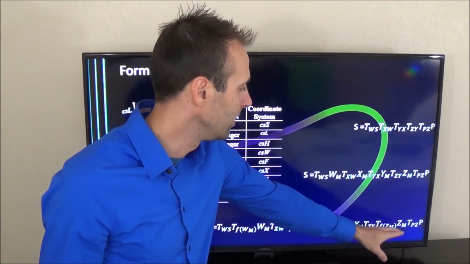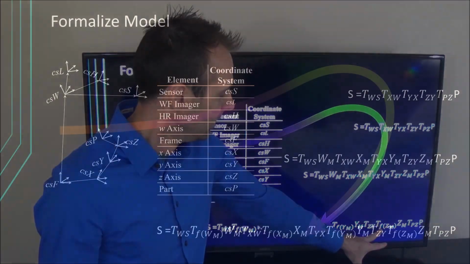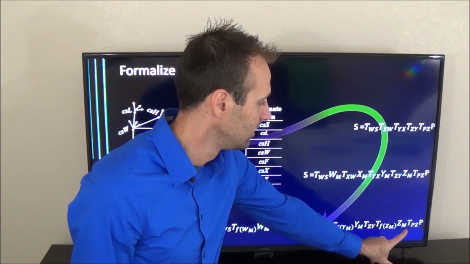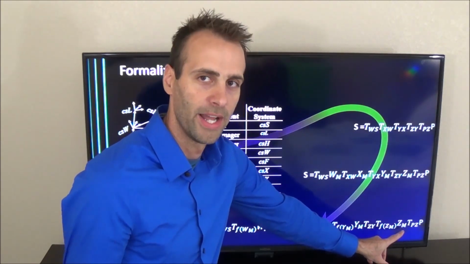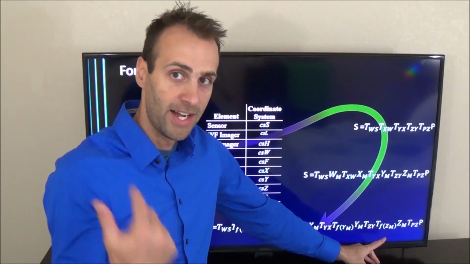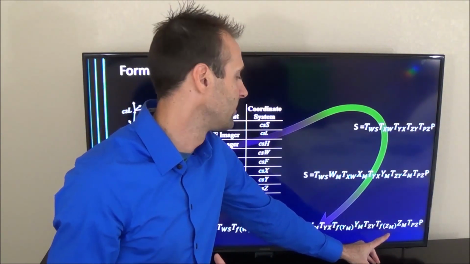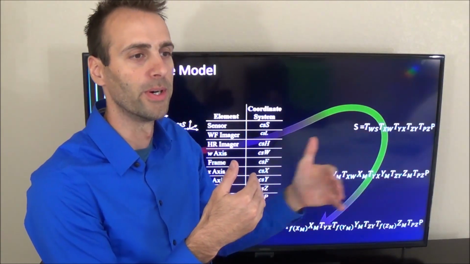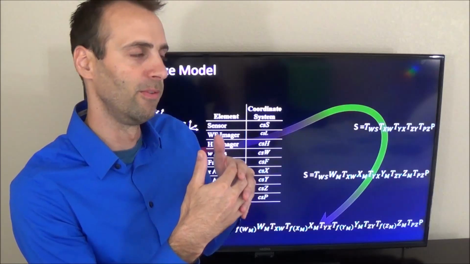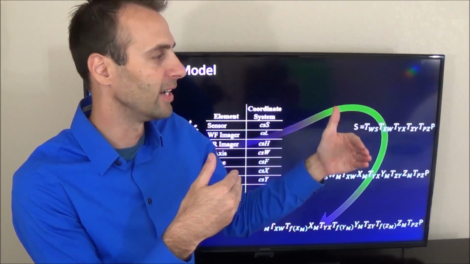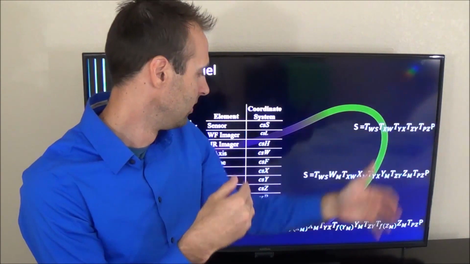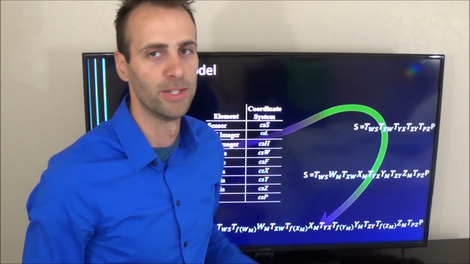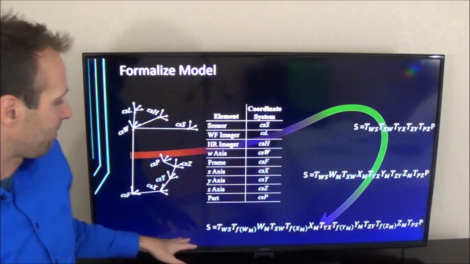So this transformation matrix will say in this third equation, for example, I transform from part coordinates into the Z coordinate system. I add the Z motion, and then I add a transformation that's a function of how far I move, right? And then this would be like, if I wanted to move 1 inch and I move 0.9999, I need to move that extra, right? So that would be this transformation matrix that's a function of the measured motion, right? And then that propagates all the way through.